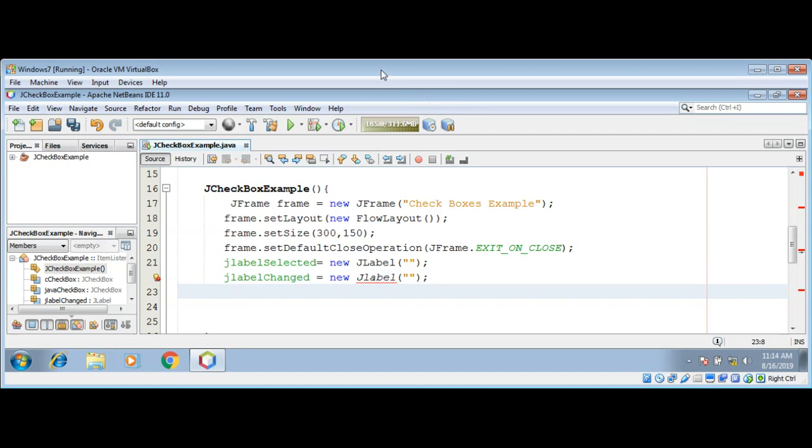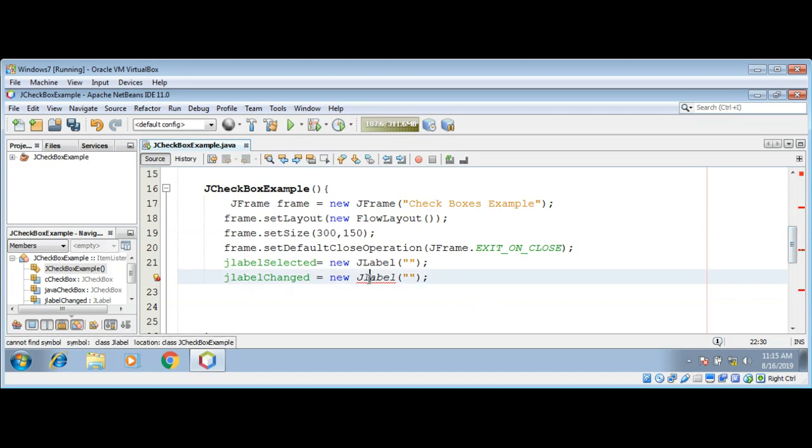Now I need to create objects of checkboxes, all those three. So over here is uppercase.